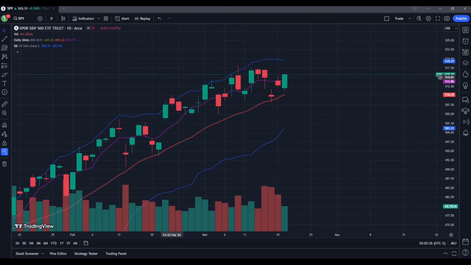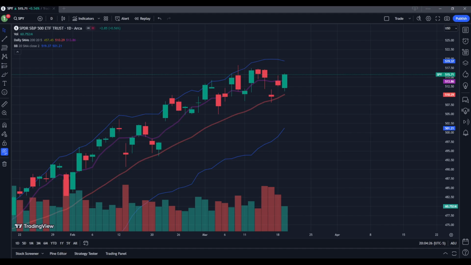So our 5 day is going to be this purple one, and the red is going to be our 20 day. I'm going to go over some rules as well as put them up here on the screen so you can look at them, take a screenshot, whatever you need to do to help you remember. But these are going to help you understand the trend.